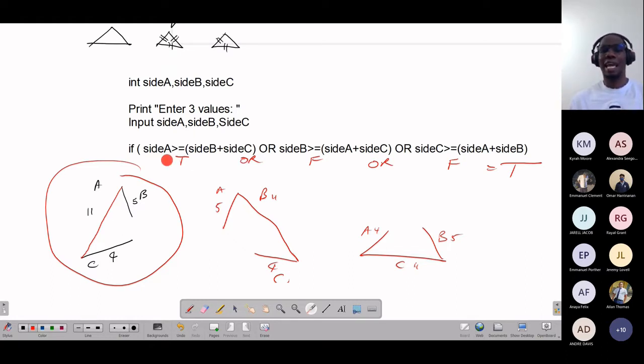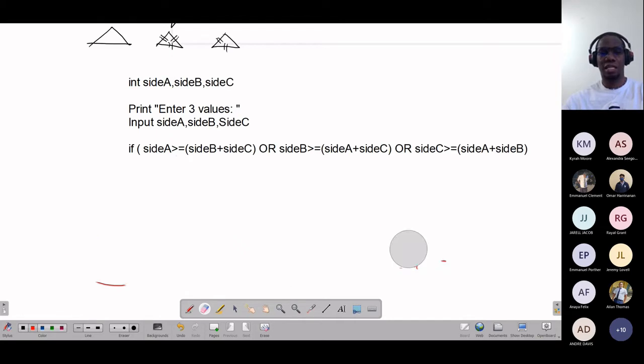But in the case of side A, it tells us that we cannot form a triangle. So all of them have to be false for us to form a triangle, which means that if any one is true, then a triangle cannot be formed.